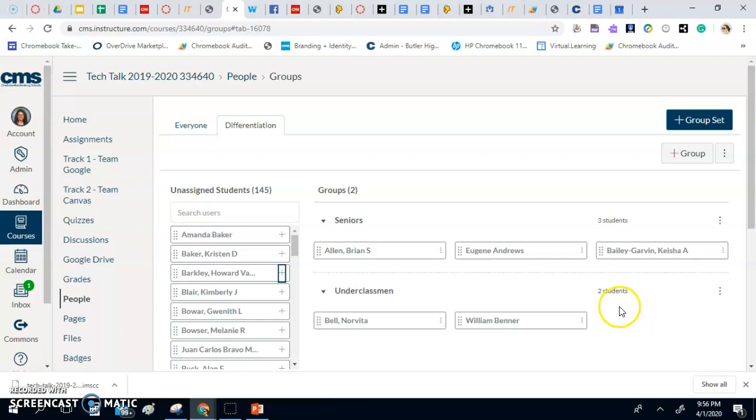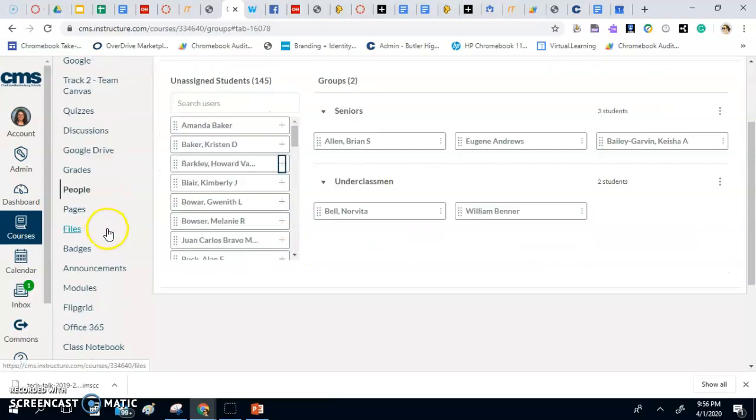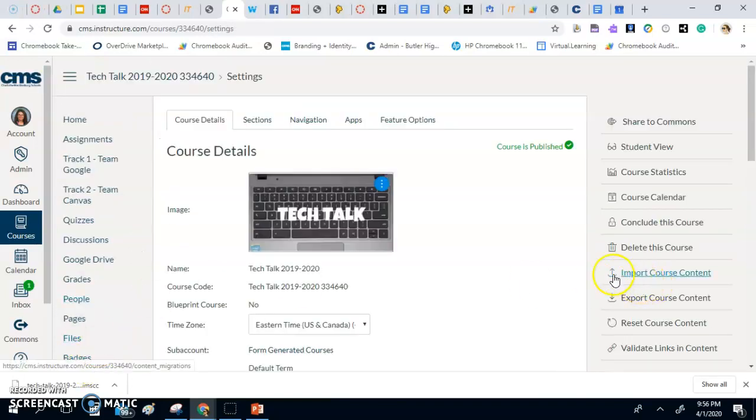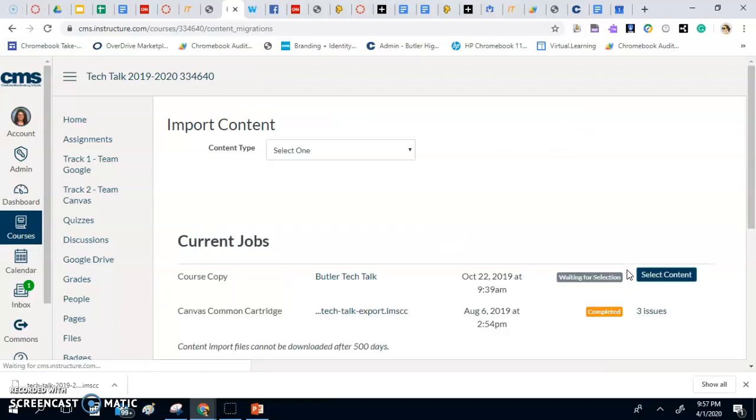Well, I'm going to need to import or export some settings. If you have your coursework in a sandbox from a previous course, you can copy it from there. In my case, because I have admin access, I'm going to have to do a little bit of front work. I've actually already copied this course, so I'm going to import just those assignments that I want to duplicate into my class.